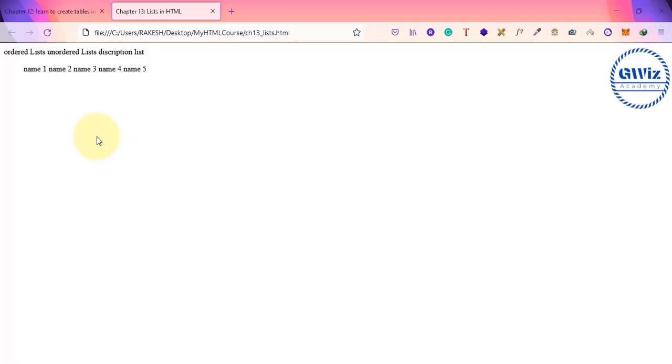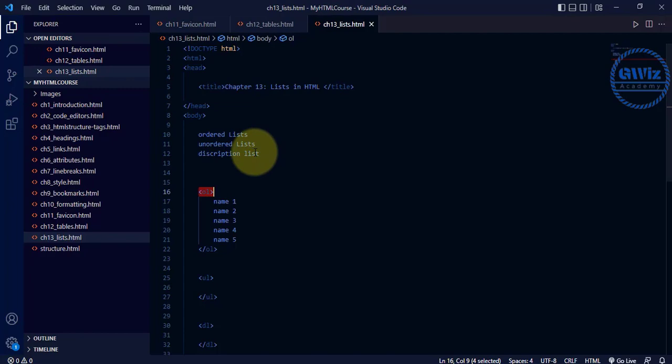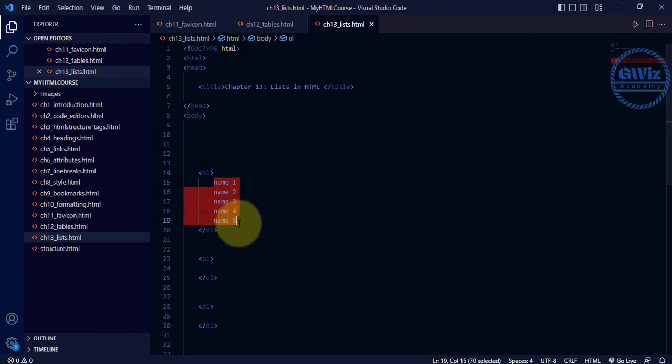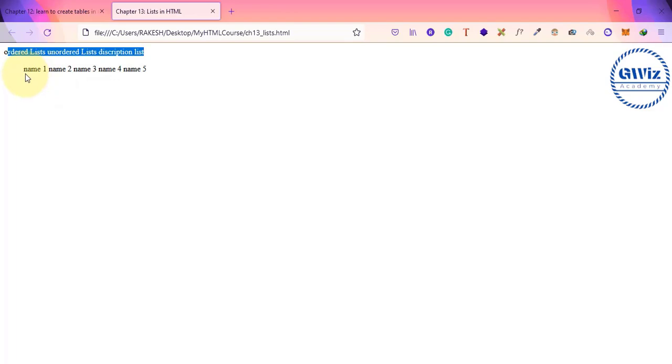So there is some formatting. It looks neater. At least it's not looking as bad as this one, because for this particular text I haven't used any tag. So this file doesn't know at all what exactly this is. Is it a paragraph, or a list, or a link, or a heading? We don't know. So let's just remove it. At least for this, our document knows that it is an ordered list.